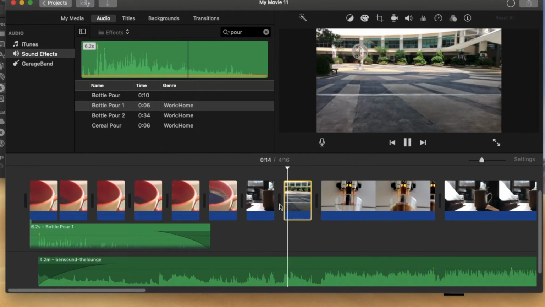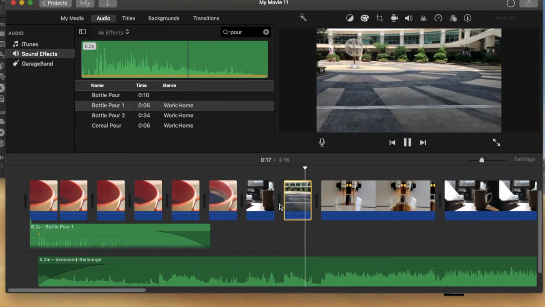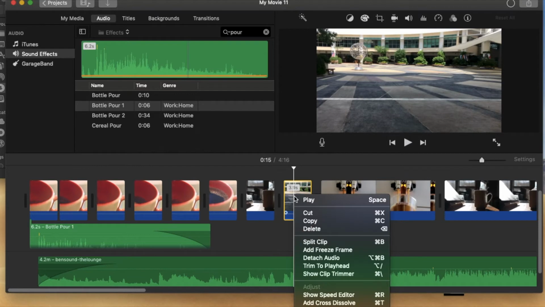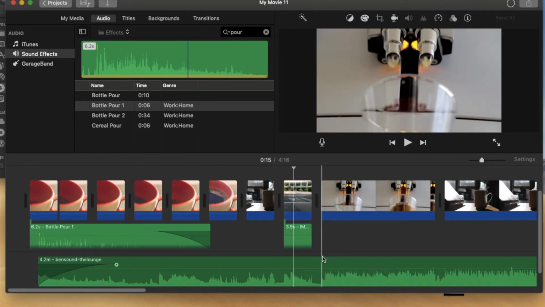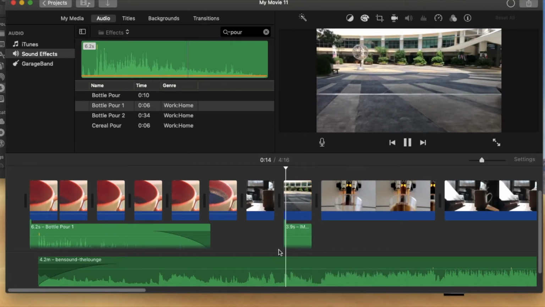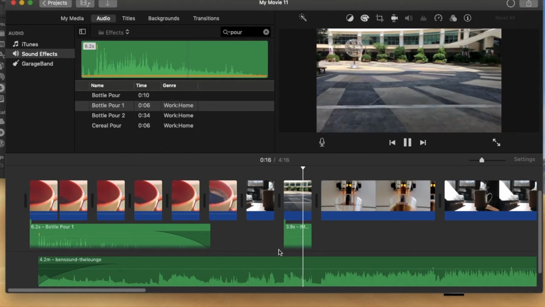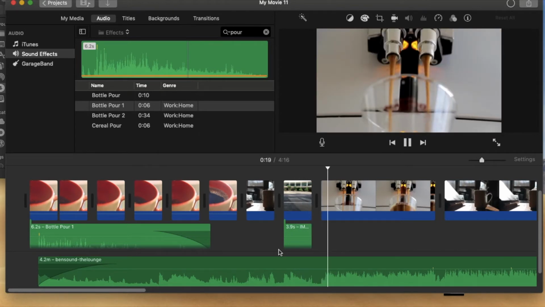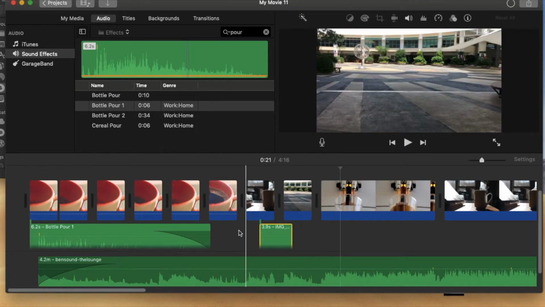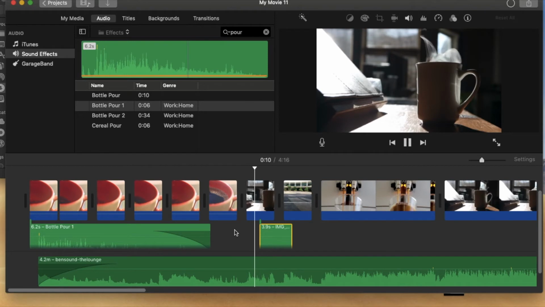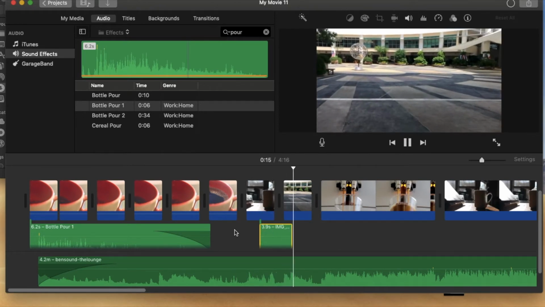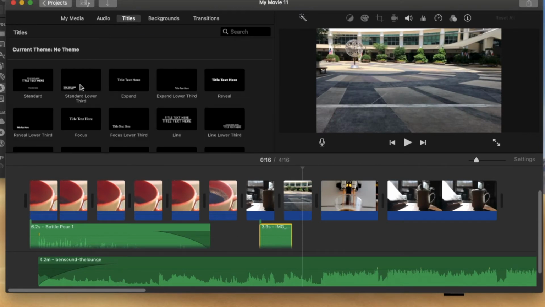I've also added in a bit of footage that I took on campus. You'll notice that's not me scrolling, but that's me walking. That always looks a little bit nicer than if you are physically scrolling. If I right click on that clip, and then I select detach audio, this is really useful for post-production. What that means is I'll be able to drag the audio over so that I can lead in, so that we hear the sounds of campus, and then the cut leads right into the campus. That's a really nice editing feature.